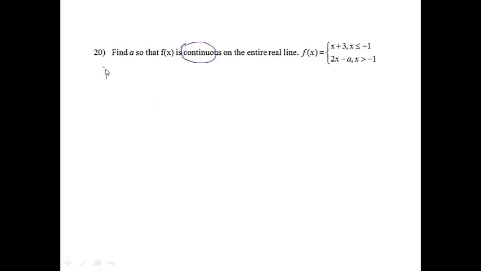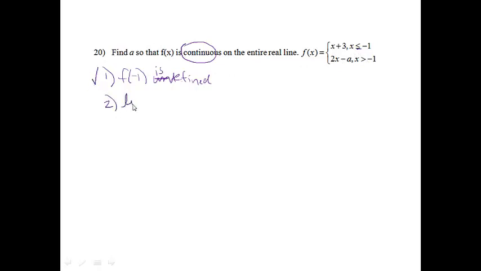The first condition of being continuous is that f of c is defined. And I noticed just by looking at the problem that at negative 1 something's going on because that's where the graph is being separated. So I need to make sure that f of negative 1 is defined. And if I look at that, I do notice that there's an equal sign on this part of the problem, which means the point does exist. So condition 1 is met.